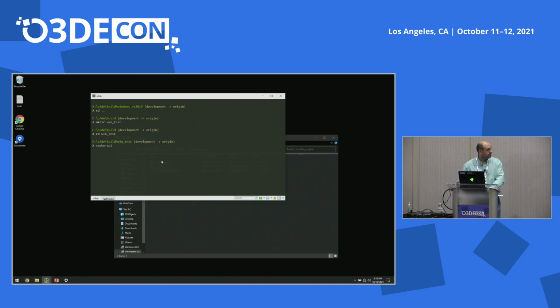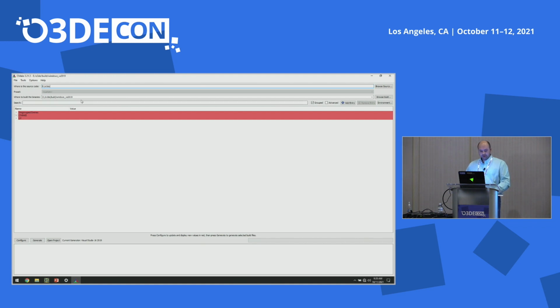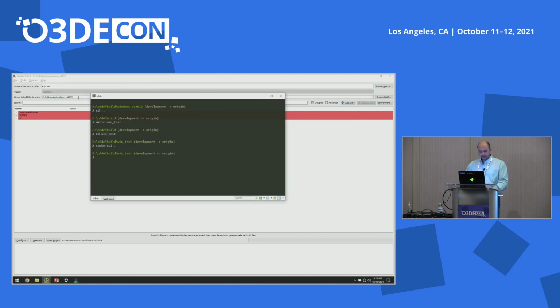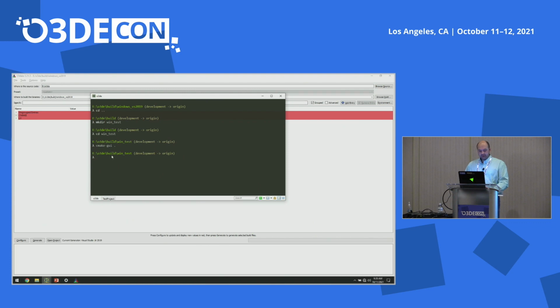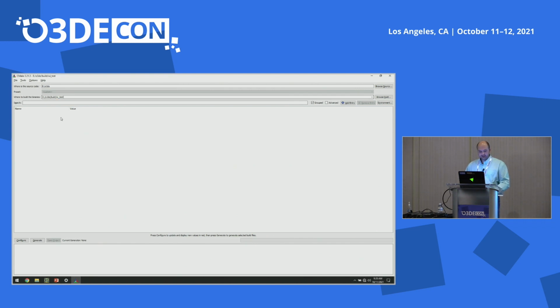Okay, so what I'm going to do first is I'm going to show you how I generate an SDK. So I'm going to create a new build directory where I'm going to put things. So we're just going to call it WinTest. So I just created a folder. I'm going to do it through the CMake GUI, so it's easier. So here we are just going to indicate that the source directory is the O3DE in the E drive, and we are going to put the build scripts into WinTest. So here we are just going to pass WinTest, and typo there.